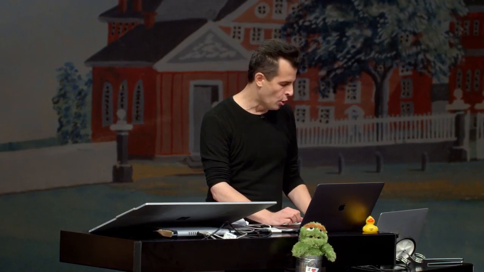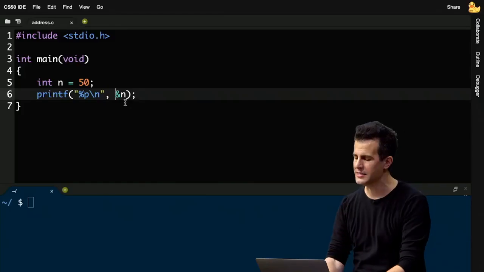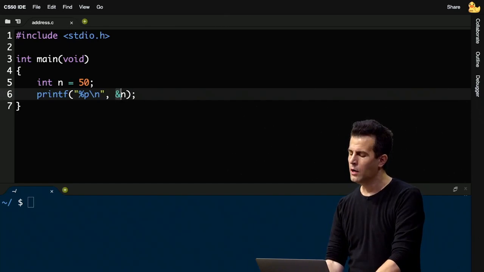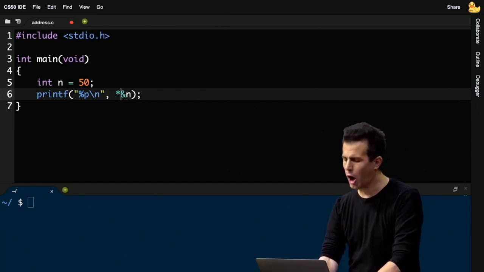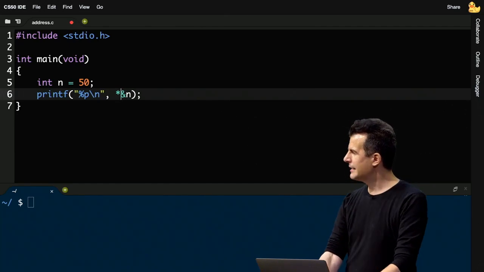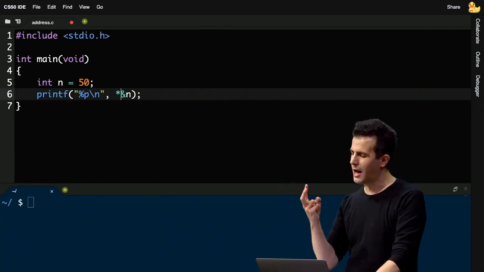And again, we won't want to do this necessarily, but just to be clear that one of these operators, the ampersand, gets the address, and the star operator goes to an address, we can actually undo the effects of these things. For instance, if I print out now, not ampersand n, but just out of curiosity, star ampersand n, I can kind of undo the effects of this operator.